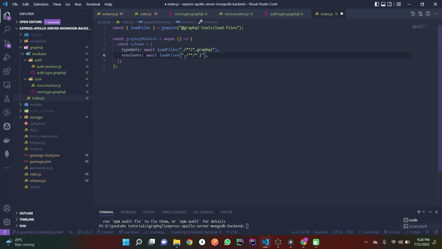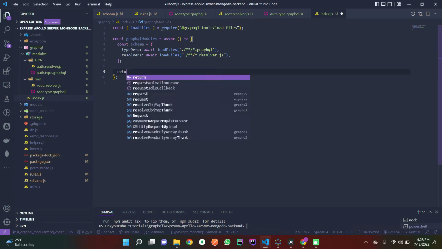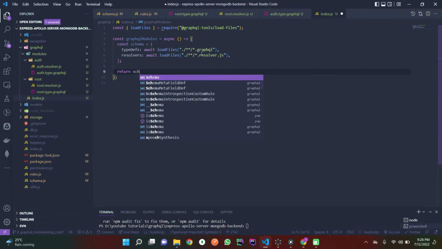It will load from the current directory, meaning from index to every inner directory, all the files which end with resolver.js. So we have successfully retrieved and prepared the schema.